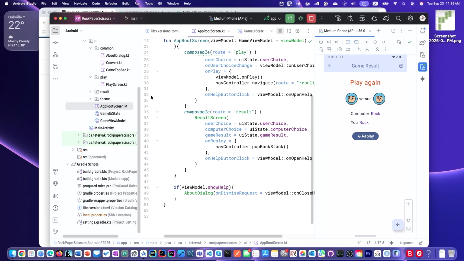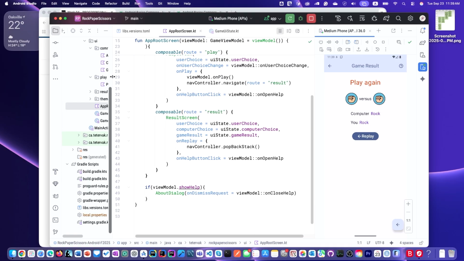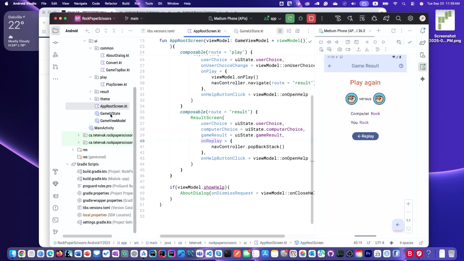Where do I have it? Play. In the navigation screen, I have on replay this one, and let's see the result screen.